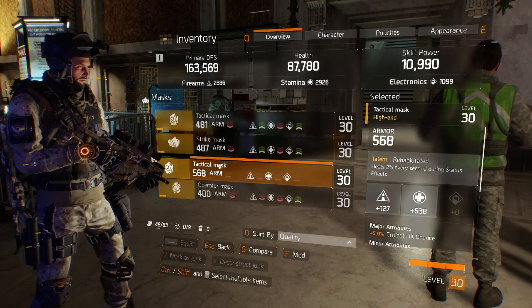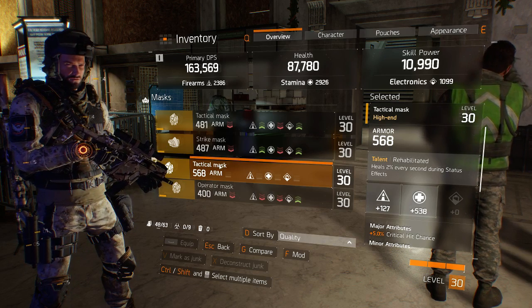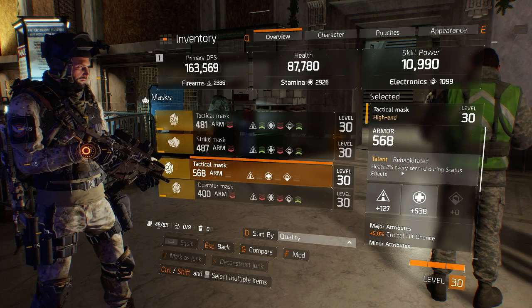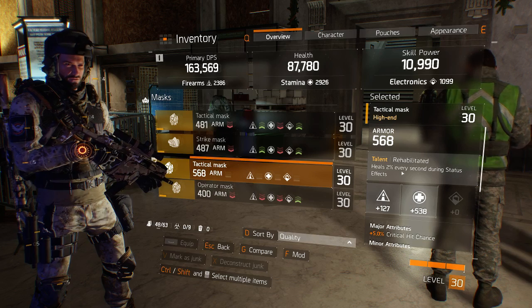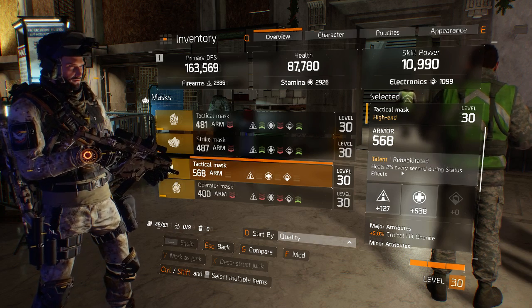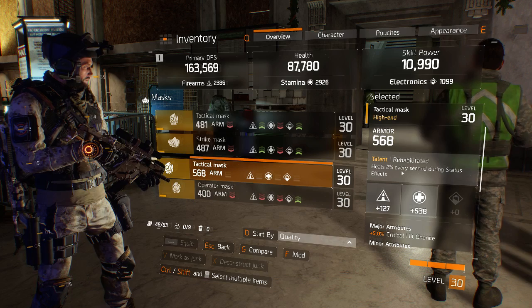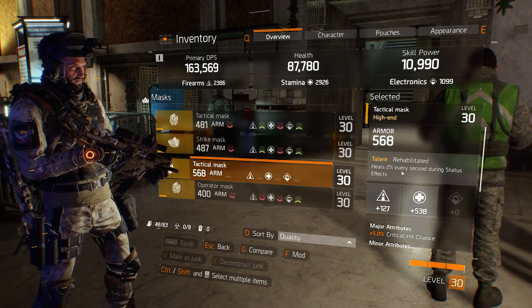Mask, of course, I'm currently using a rehabilitated mask. This is also bugged, the 2% healing every second. It works even after your status effect wears off, and pretty much everyone's wearing this. When it does get nerfed, I will be using one of the other masks, probably the one that gives either 9% damage when using a medkit, or the one that removes status effects when using a medkit.